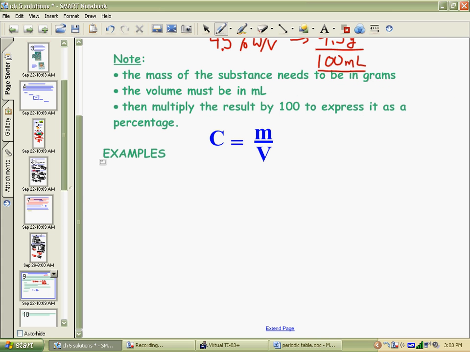Now, some notes that we need to get through the formulas. The mass of the substance has to be in grams. The volume should be in mils, and when you divide the mass by the volume, you should multiply that by a hundred, so you could write it as a percentage. So, sounds fairly easy. Let's take a look at what happens.